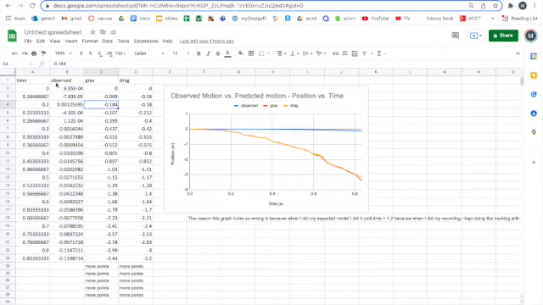So now looking at the data, this is the observed data, the gravitational, and the drag. So the drag and gravitational were very similar and look very similar to the model, but the reason that this observed line is so high is because I did not do it for 1.2 seconds. It should have been just at 0.8, which is why this looks the way it does.